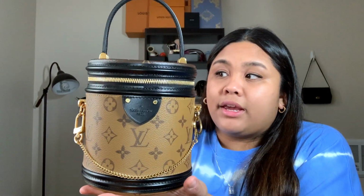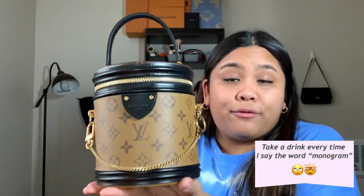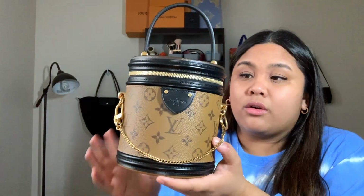So this is the Cans bag in the reverse monogram. The regular monogram on the top, reverse monogram at the bottom. And the reason why I got this one was because my Palm Springs Mini was a reverse monogram, so I wanted to trade it in for another reverse monogram. I wouldn't say this bag is easier to find, but usually the stores will have this. I jazzed this bag up with the Palm Springs Mini keychain that I used for it. My boyfriend got me this one from Fashion File, since they don't make this one anymore or sell it in stores.